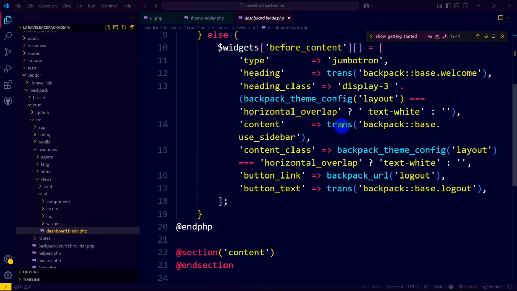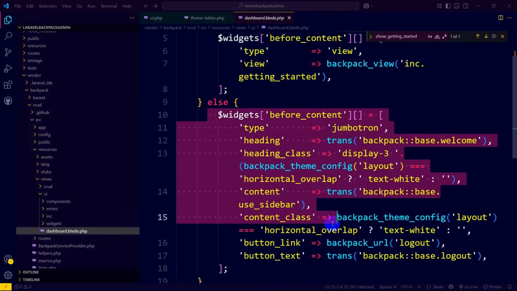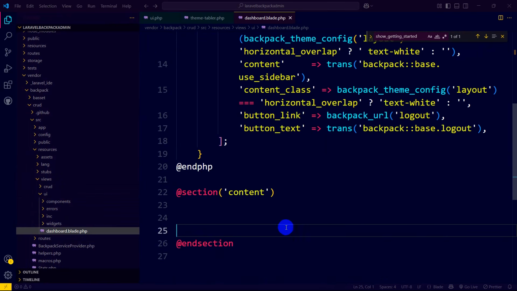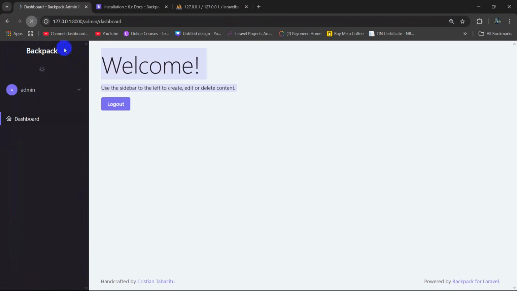So in the dashboard, there you can see we have this is for the button, and here you can see this is for the content. If you just write anything, let's say here hello world, save it, then refresh here, there you can see it says hello.